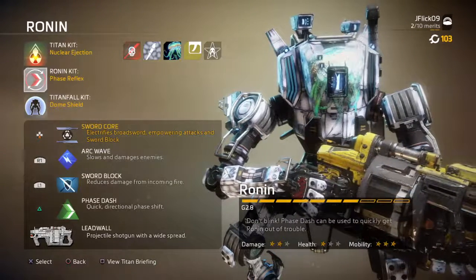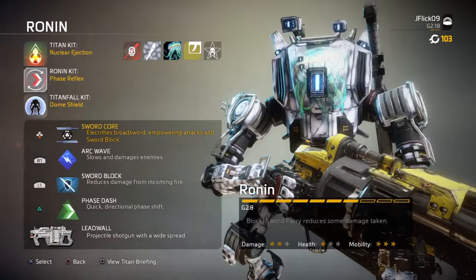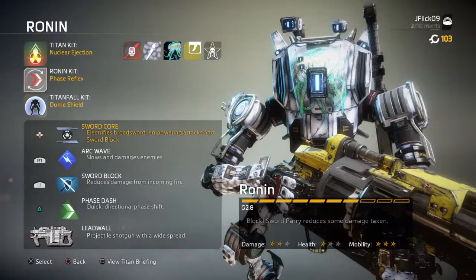Arc wave slows and damages enemies. That just means your enemies get stunned and then damaged, useful for dealing some damage at the start of a fight. And sword core, you take out your sword on your back and you just go swinging like crazy.